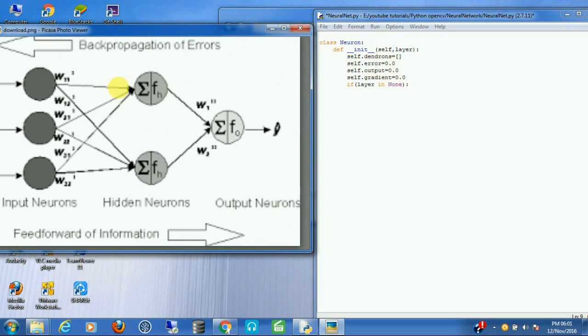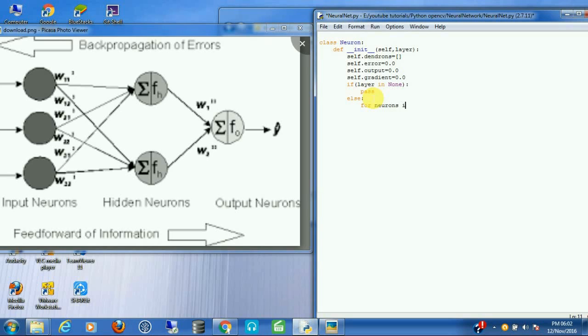But if the neuron is not an input layer, it has to create the connection to the previous layers. So if the layer is None, we will pass, else we will create the connection for neurons in layer.